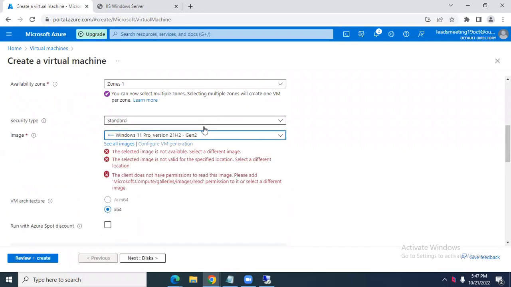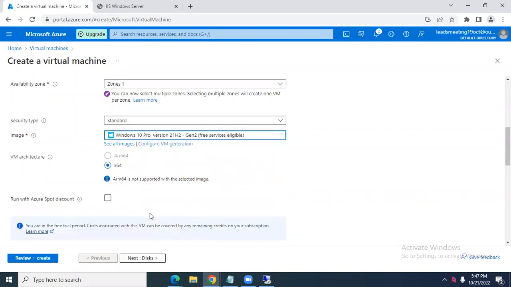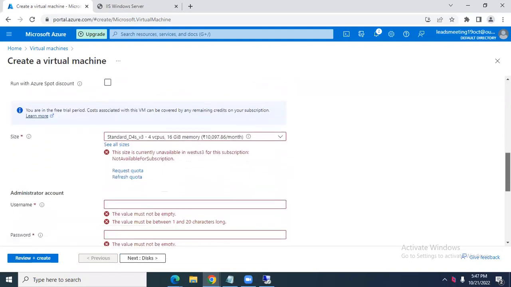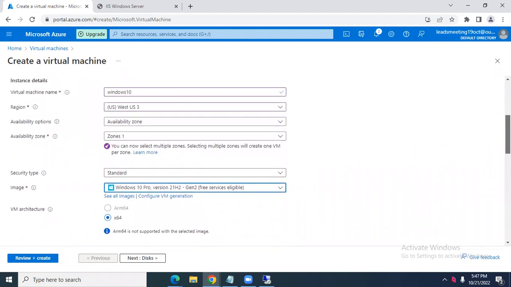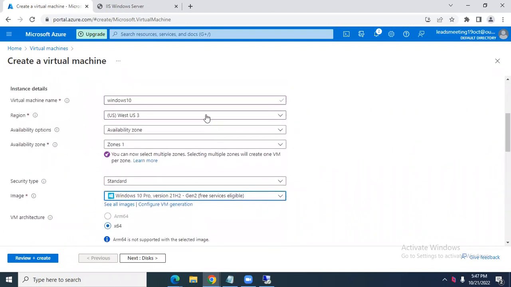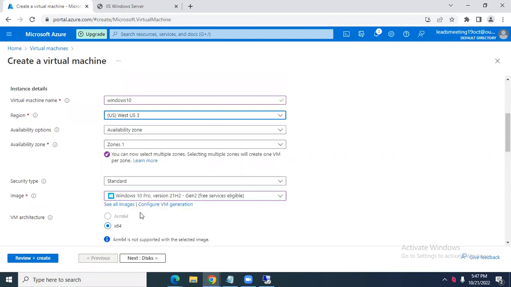Did I select Windows 10 or 11? Windows 10 Pro. Okay. Now, the size is unavailable in West US, so we have to choose some other region. Here I am selecting something like UK South.